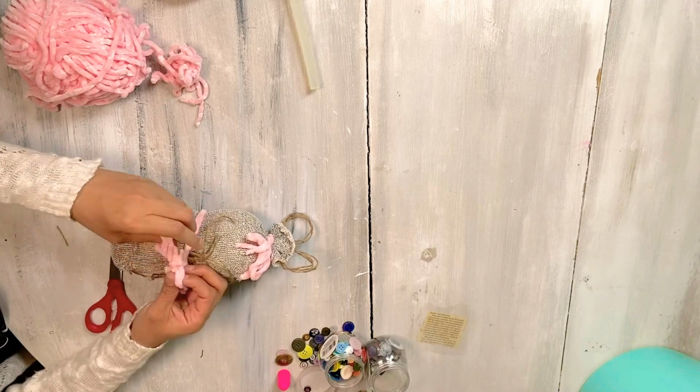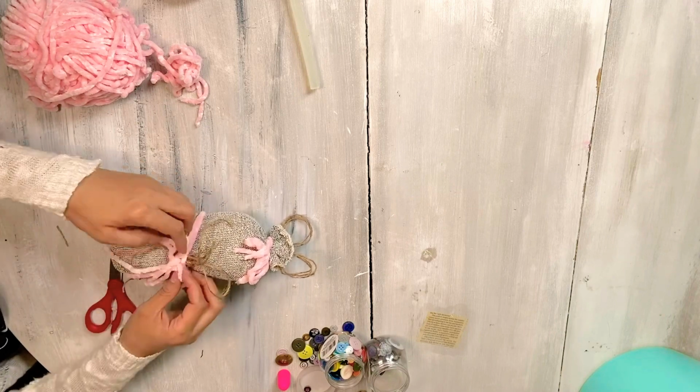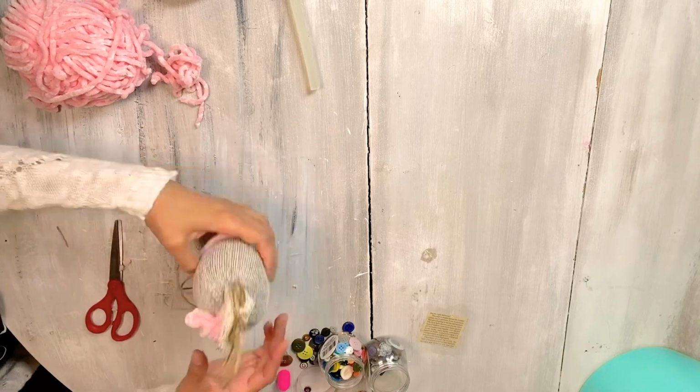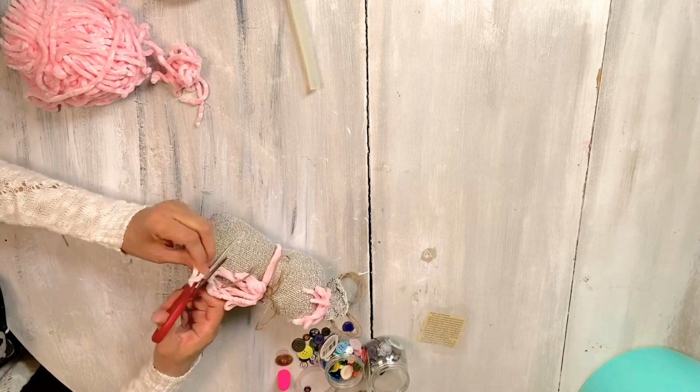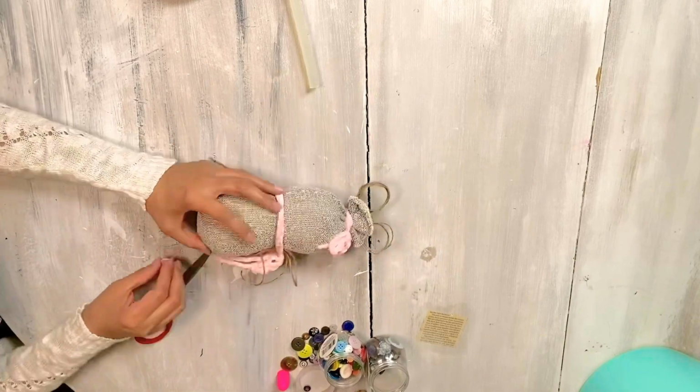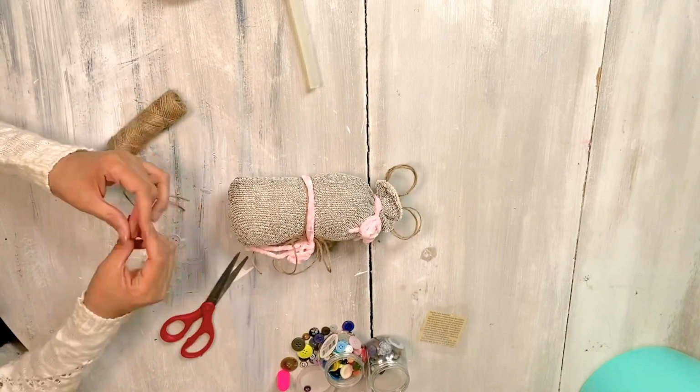So right here you can see that we're taking some polyester yarn. I almost paused there for a second. I had to remember, 100% polyester yarn, and it's pink, and we're just going to tie a little bow on the top of this little female bunny.